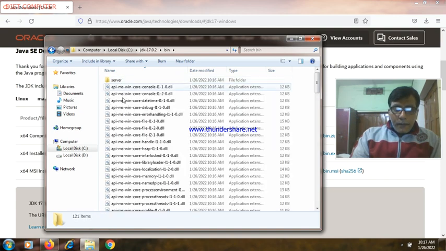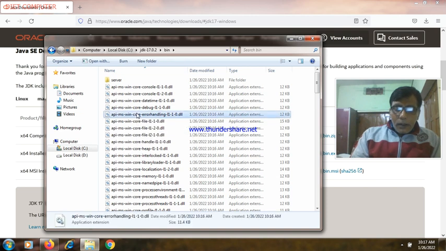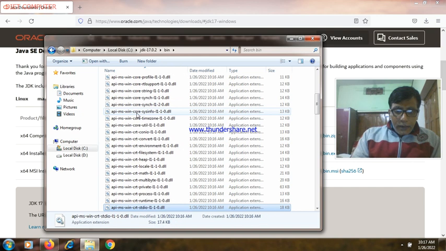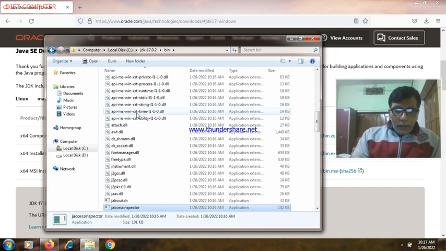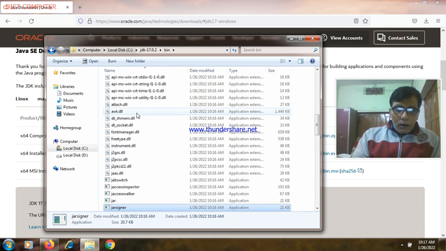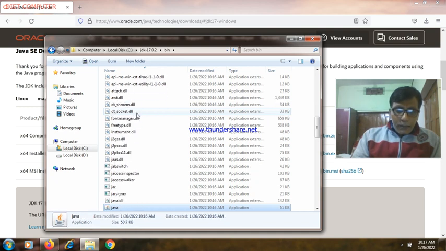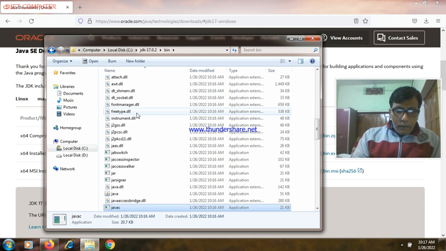In the bin folder, a number of file names are displayed. You can look here to see whether the Java compiler exists or not. The Java compiler name is javac. You can see that the javac compiler is displayed here.